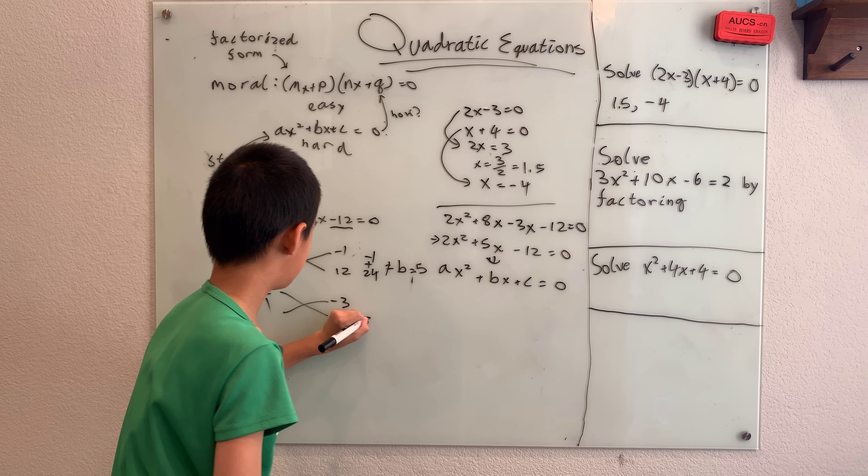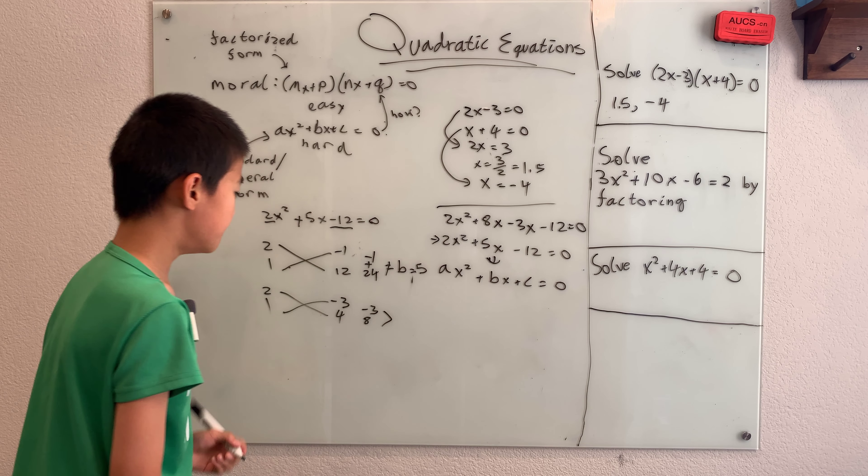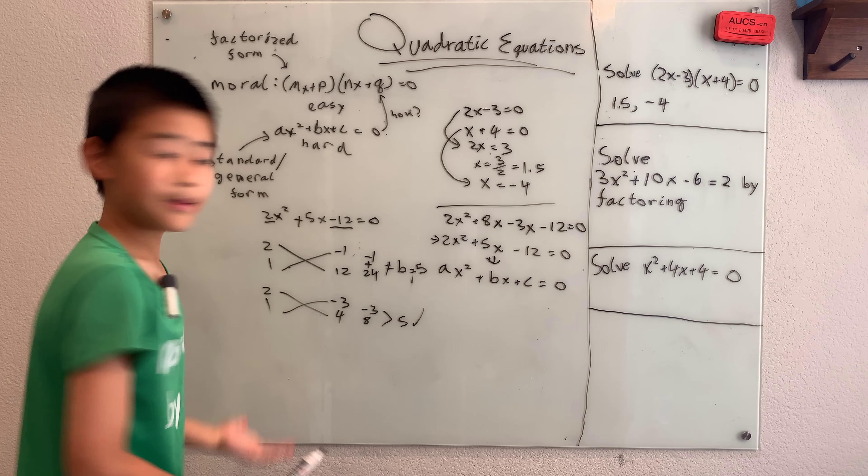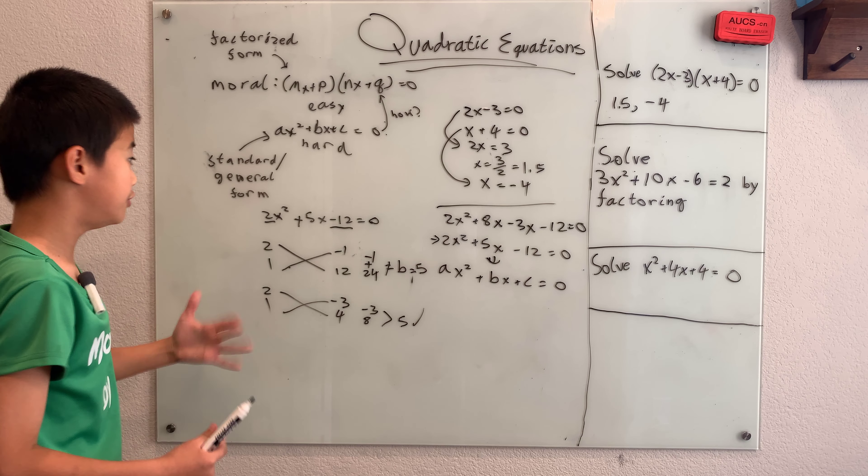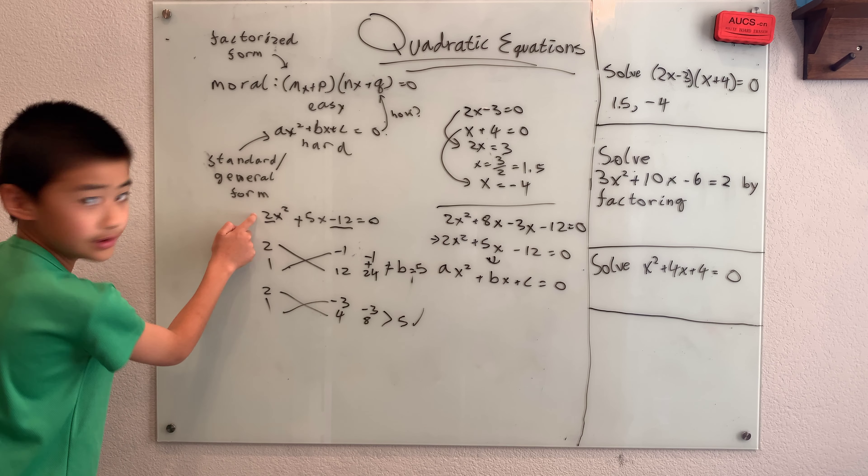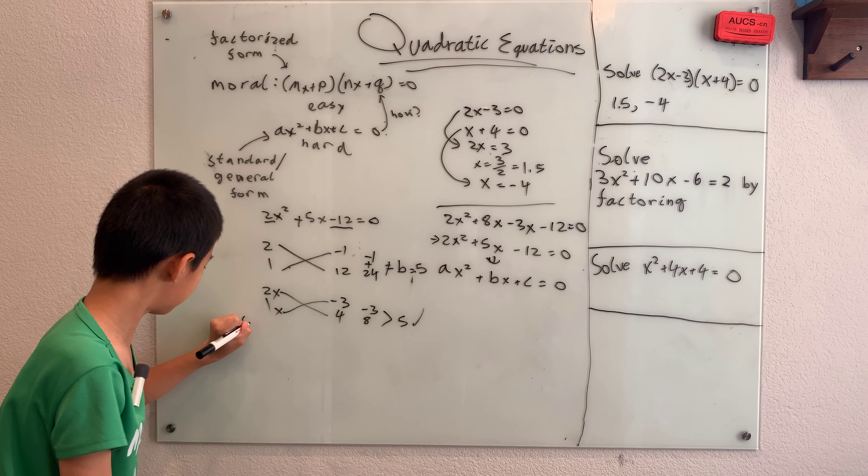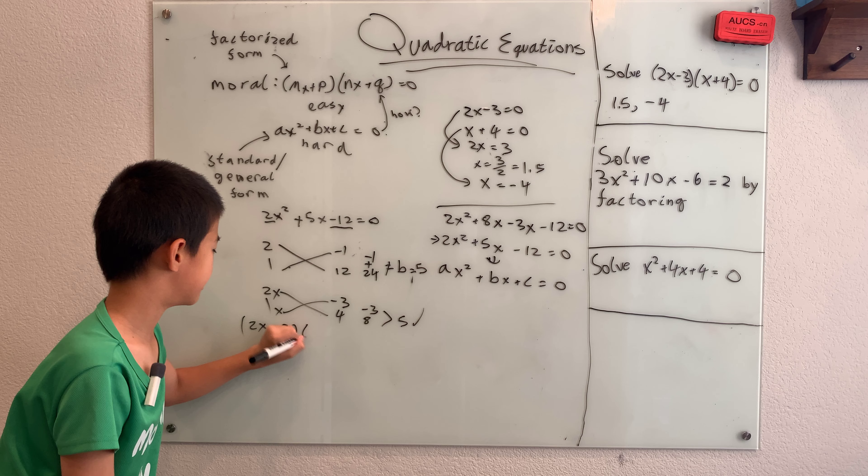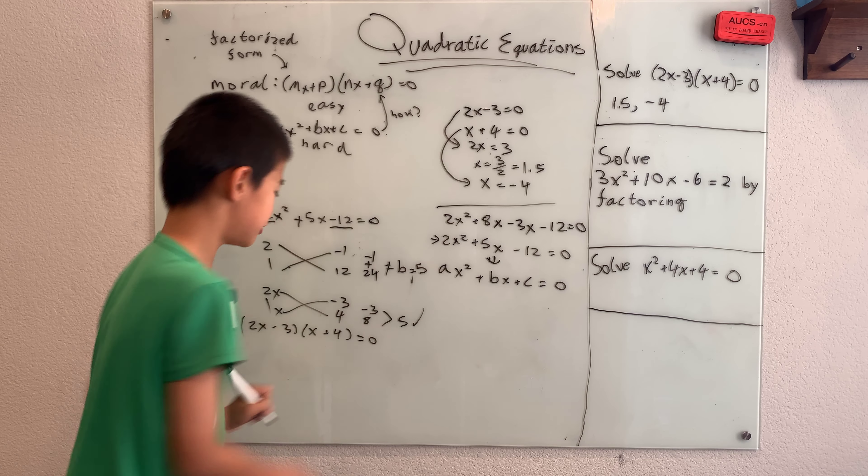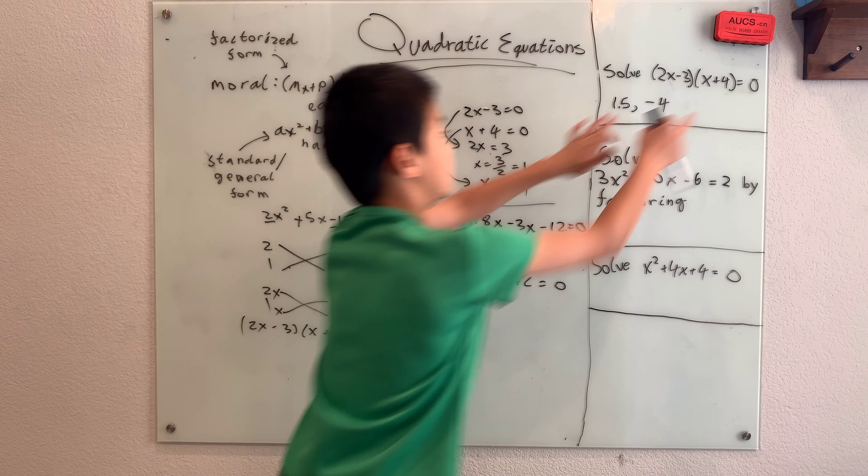Well, here 2 times 4 is 8, 1 times negative 3 is negative 3, and then when you add these together, 8 plus negative 3 is 5. So this checks out, right? So that means we found the factorized form of this equation. So now what I need to do is, I'm just sticking the x's for a, get 2x and 1x, aka the factorized form of this, is 2x minus 3 times 1x, or just x, plus 4 equals 0. And sure enough, this goes all the way back down to here. See, same answers.